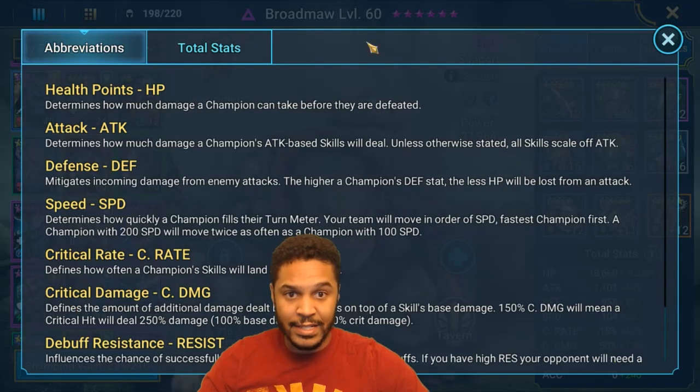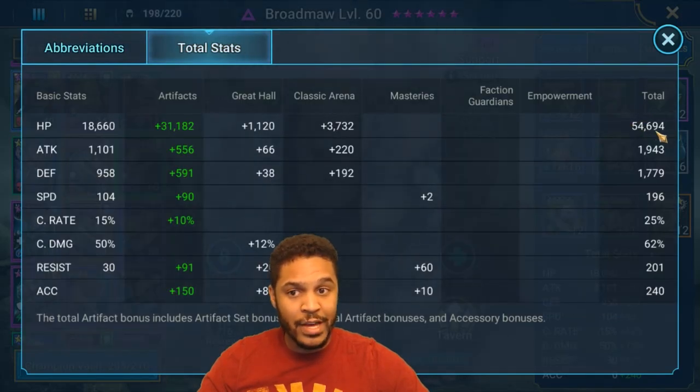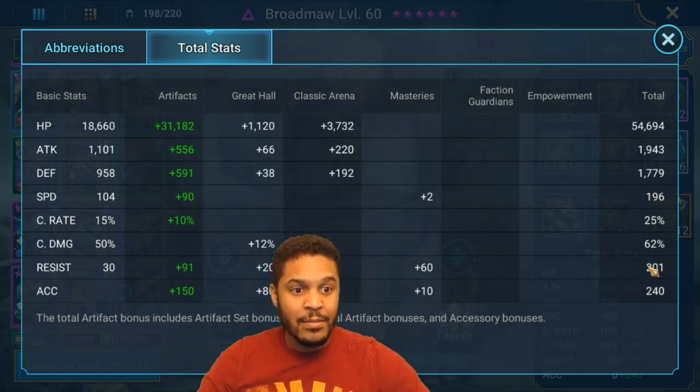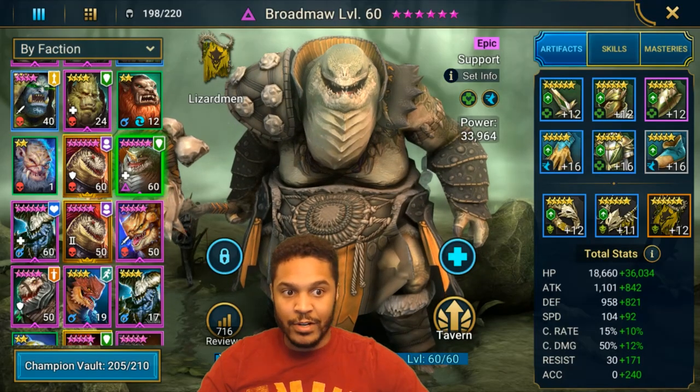I made sure that he had decent stats. He has 54,000 HP, only 1,700 defense, so nothing to clap your hands about, right? Speed at 196, 200 resistance, 240 accuracy. The resistance, I don't even know why that's there. Preferably put more speed and more defense on him instead. Next time I prefer to do something different.